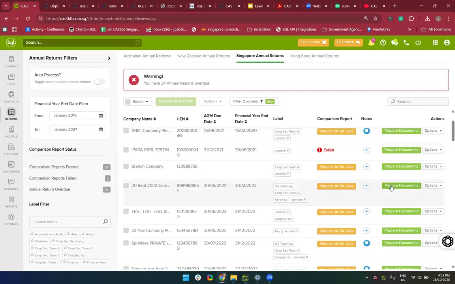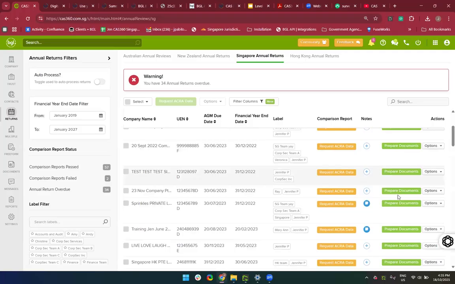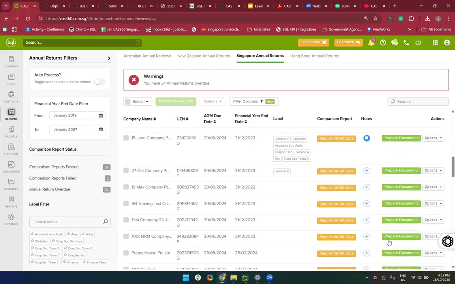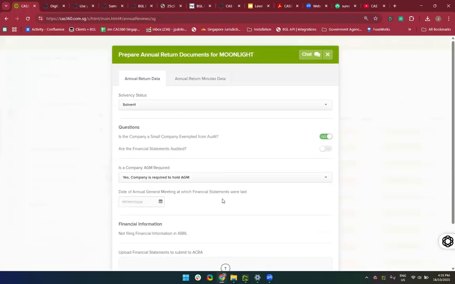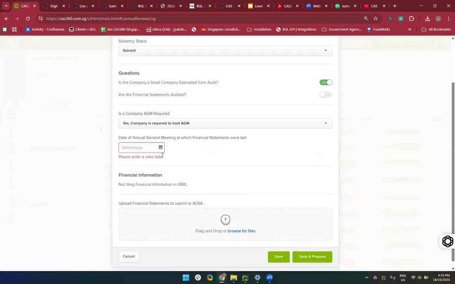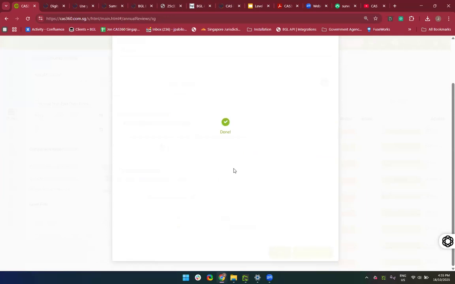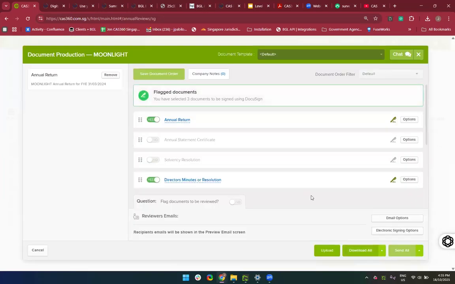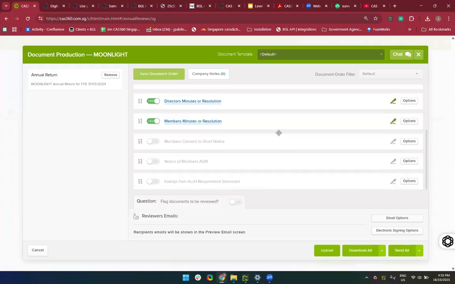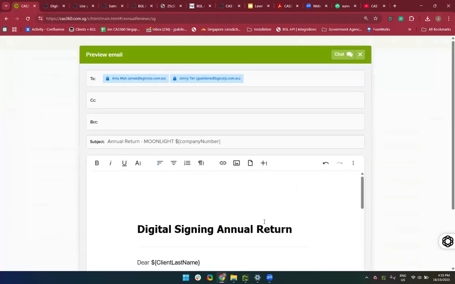So here I'm just going to select one company to prepare annual returns, and quickly click prepare that document. And again, because I need to use my digital signing and that particular template is for digitally signed annual returns, I will have to select send all for this to work.